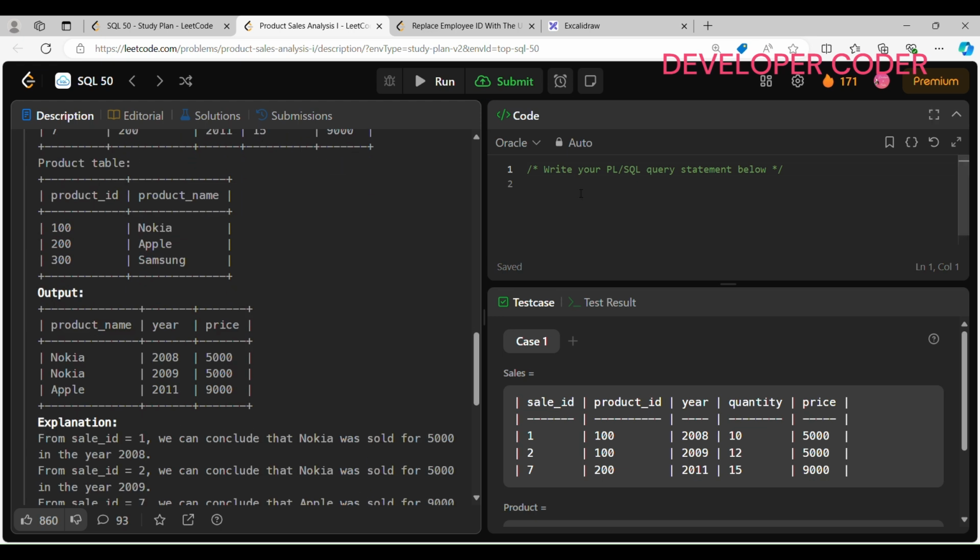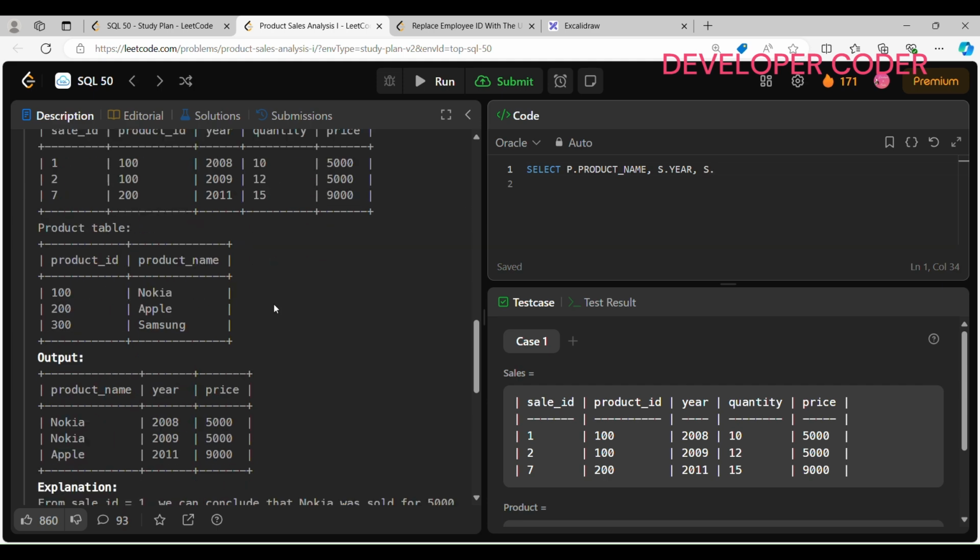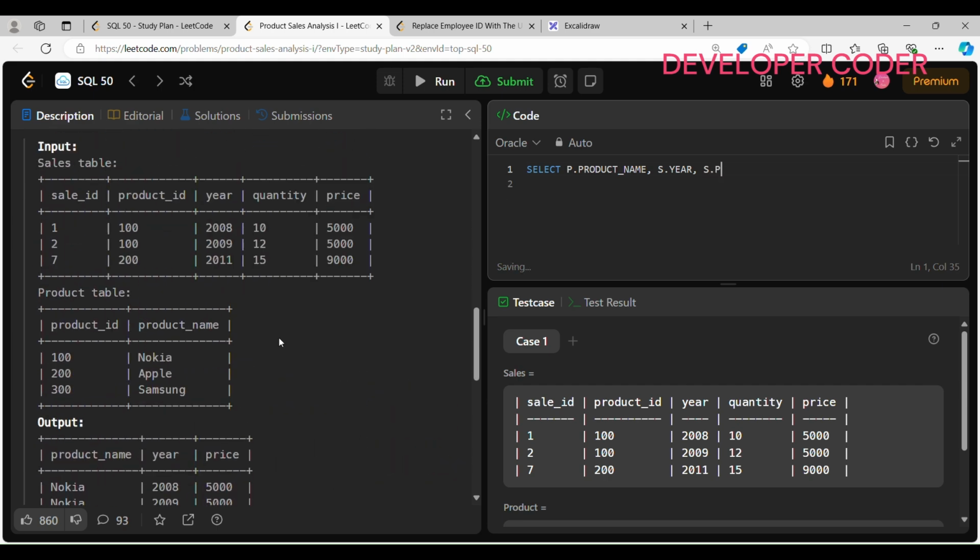So now let's write the code. We are going to select, but product name is coming from the Product table, so here I'm going to write p.product_name. Then year and price are coming from the Sales table, so I'm going to write s.year and s.price.